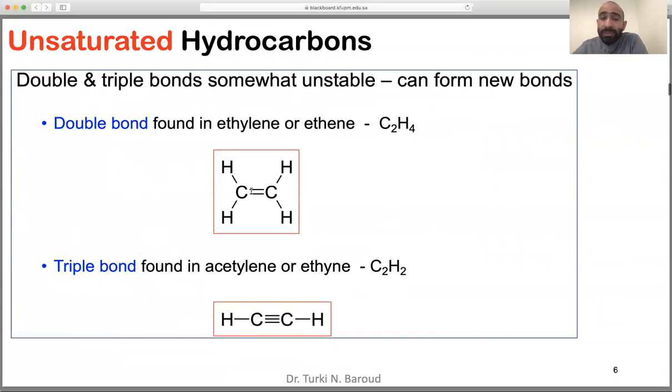As you can see here, because of the double bond over here, this carbon is connected to 1, 2, 3, right? So you have 3 different atoms. Similarly for the triple bond, how many atoms do we get? Well, you get only 1, 2. That's the only number of atoms that the carbon is connected to. This is why this carbon is not saturated. It's called unsaturated hydrocarbons. Okay, wonderful.